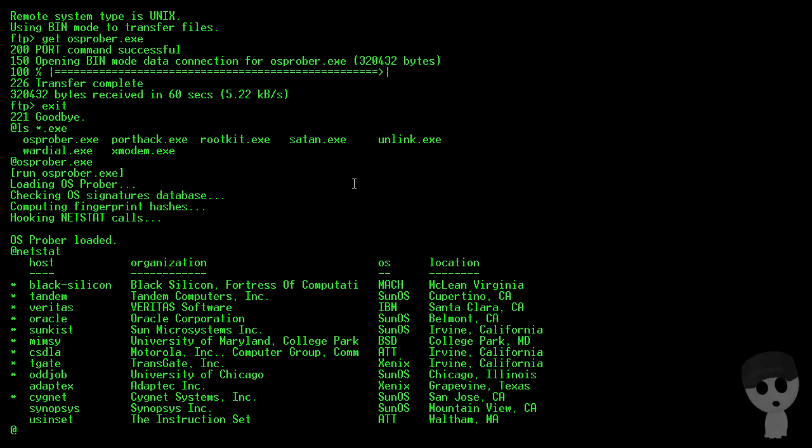Alright, so on MIMSI, I wonder if anyone else currently has it. We did an LS a minute ago, and you can see up there that there is a rootkit.exe on there, and we need a rootkit, but we also need to prepare the system for the rootkit. So we would actually need a BSD kit to do that. So let's rlog into MIMSI and see what the situation is over there.